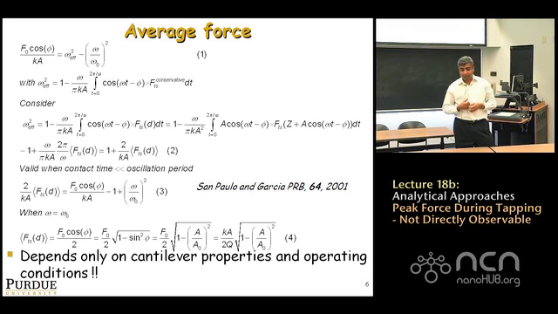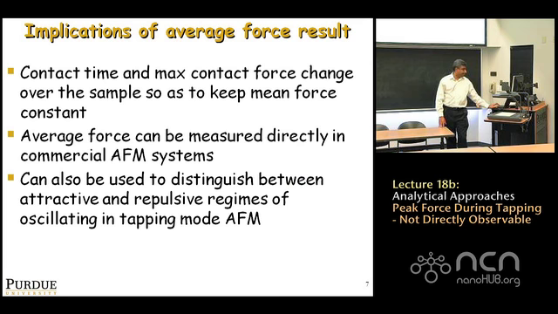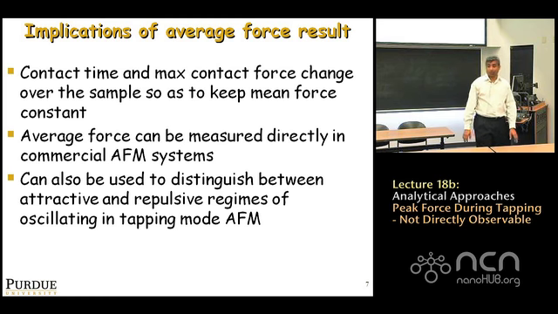In fact, I encourage you to use this formula to get a feeling for the average force you're applying on your sample. Hopefully you get answers of less than 1 nanonewton as the average force. Good. Very simple things you can do just with plain analytical approaches, integrating sines and cosines. Very nice stuff. The other advantage of this is that most AFM systems allow you to measure the average force.